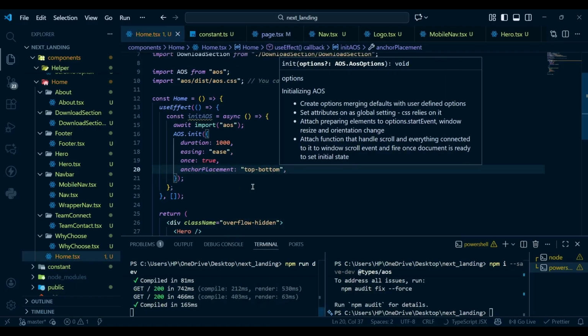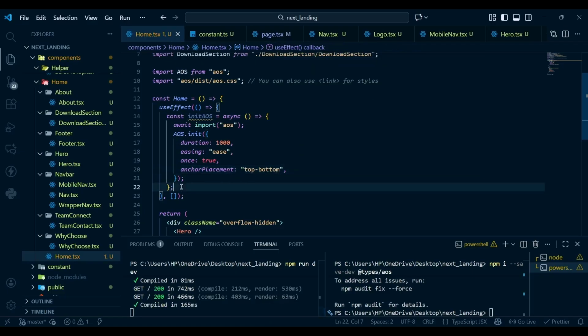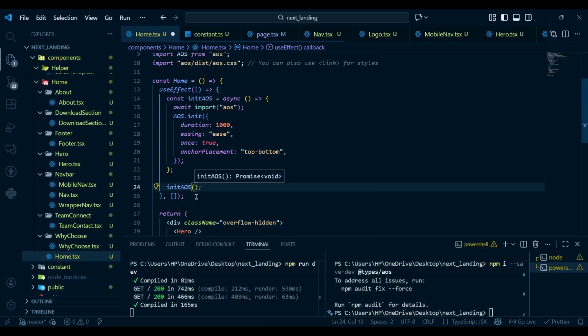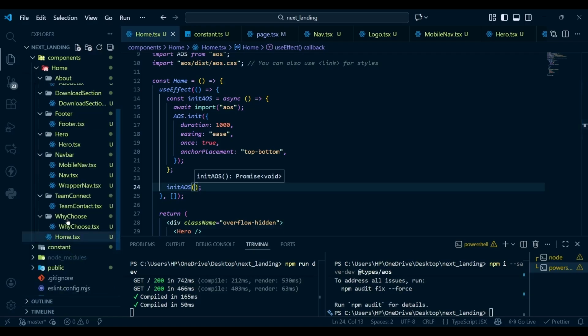That's it. So now if I hit save, and then we need to call our initAOS function. That's it. So this is our configuration. Next, we're going to add our animation to our home page first.